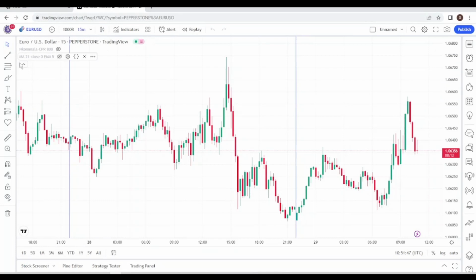Now let's go to our toolbar. Let's see what you can use from our toolbox. So here, can you see the mouse pointer? This is where we have our tools here. What are you going to use these tools to do? As a professional trader, you're going to use these tools to analyze the market. They're going to help you to analyze the market in your own way. It's like using your pencils and your pens in school. These are the tools that help you to analyze the market in your own way.